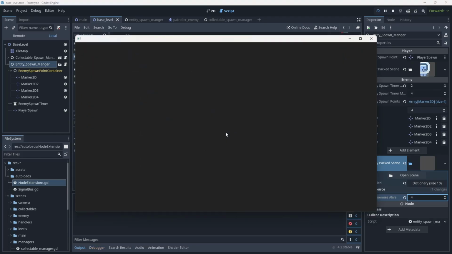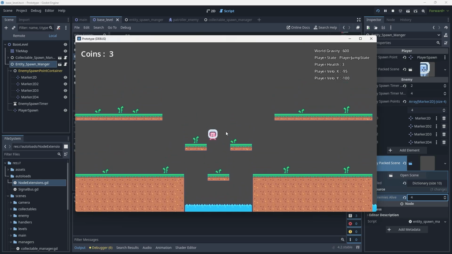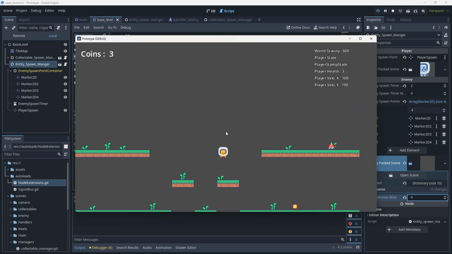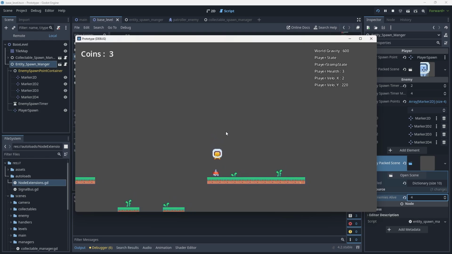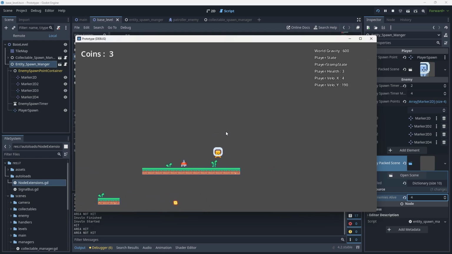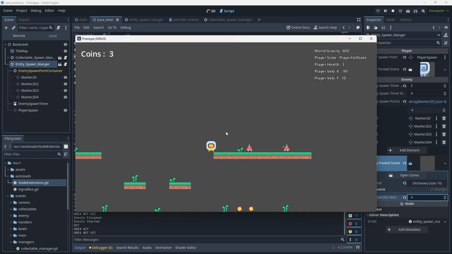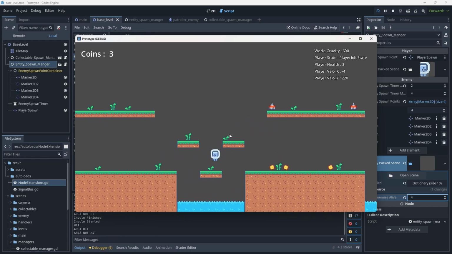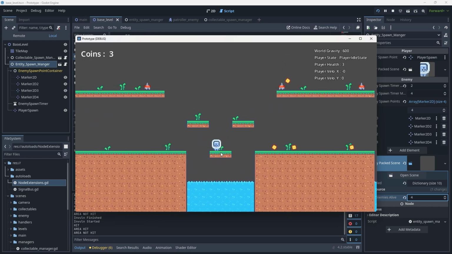And we are going to go and look at something real quick. We are going to look at the first enemy that spawns and go bop it on the head a few times. 1, 2, 3. So there should only be now 3 enemies that spawn. So let's wait. We'll give it a little bit more time. We are now somehow at 5 and 6 and 7, and it's still going.